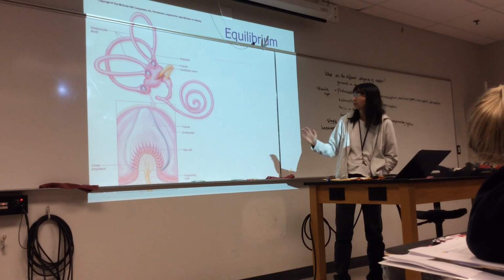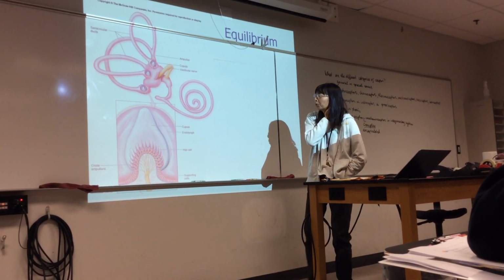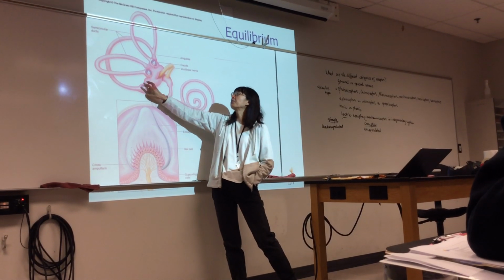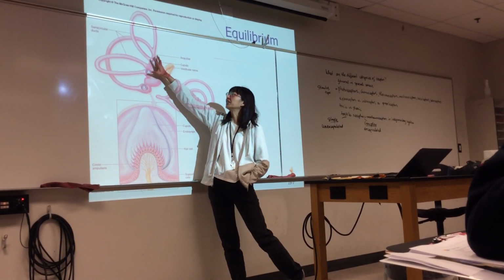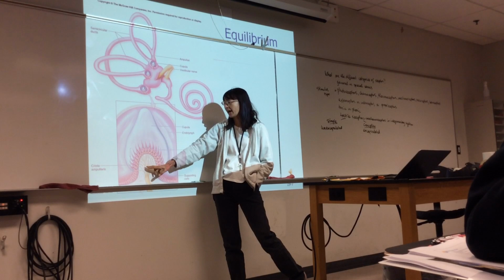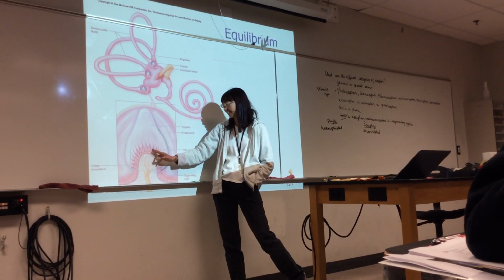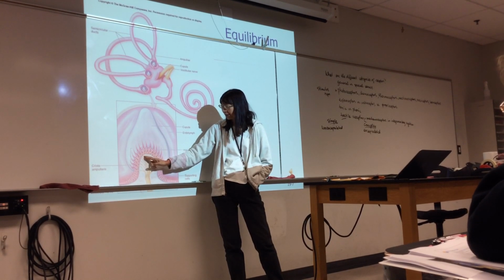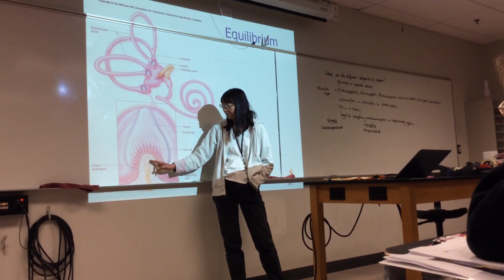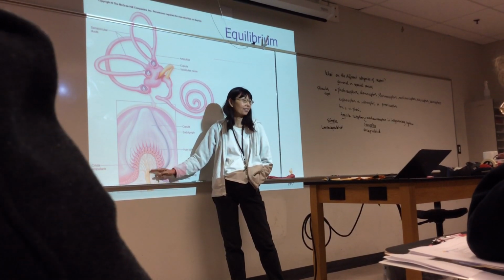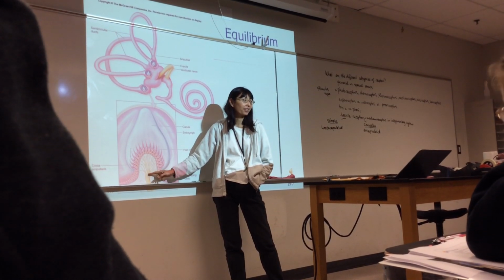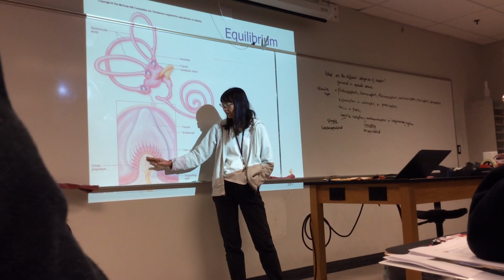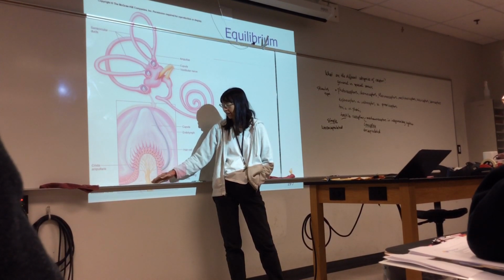I'm going to just really quickly run through this because it's more physiology. You'll get it next semester. At the base of the semicircular canal, we have hair cells. Looks familiar? Hair cells. And connected to the hair cells are these yellow things. What are these yellow things? Nerves, right? What part of the nerve? Axon, right? So these are hair cells connected to neurons, axon.